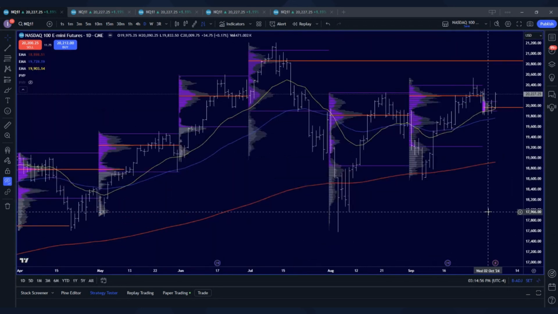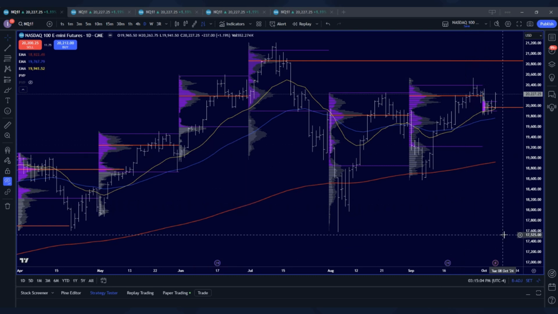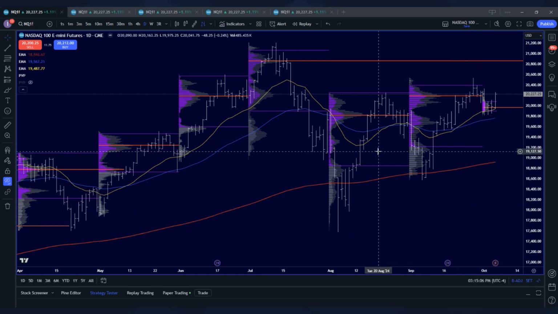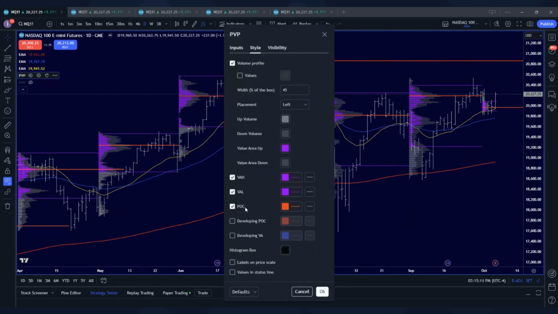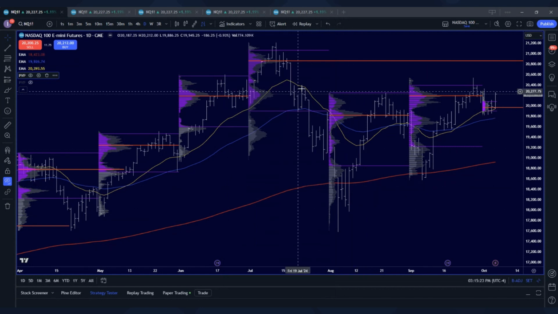And then last but not least, this is our daily bars toolkit, also showing value area high and value area low. It's not showing the letters per se, but when you go into the settings, you see here that purple is showing value area high at top and value area low, and then red is your point of control. Of course, if you want, you can change that color so you don't get confused when you're analyzing the chart. But this is on the daily time frame as well.